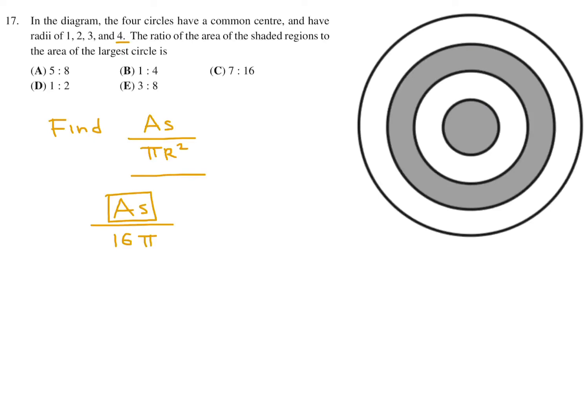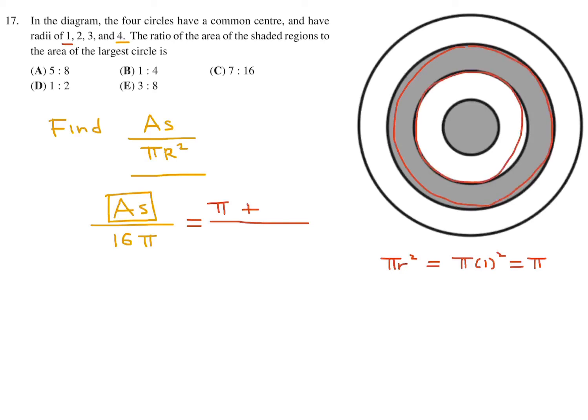So how are we going to find the area of the shaded region? Well, let's just do the easy one first. That's this guy right here. That's just pi r squared. And the radius, that's the smallest circle, so that radius will be 1. So that becomes pi times 1 squared, which is just pi. So we got part of the shaded region here. We got pi. And we have to add, obviously, this region right here.